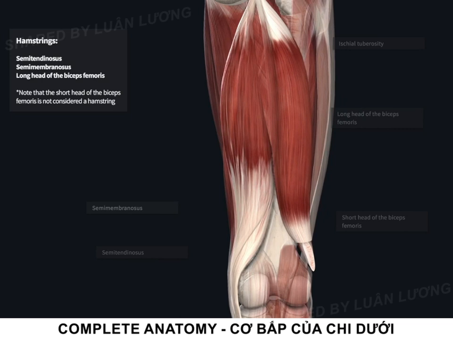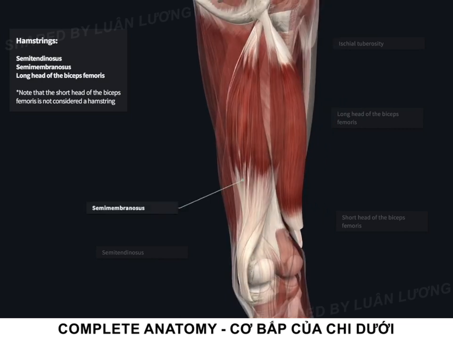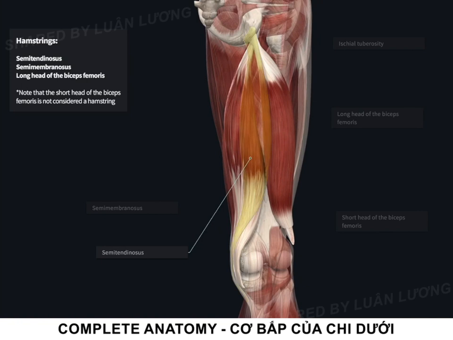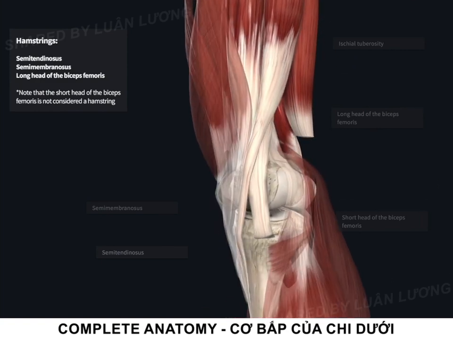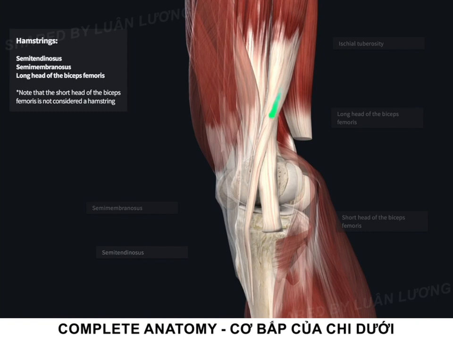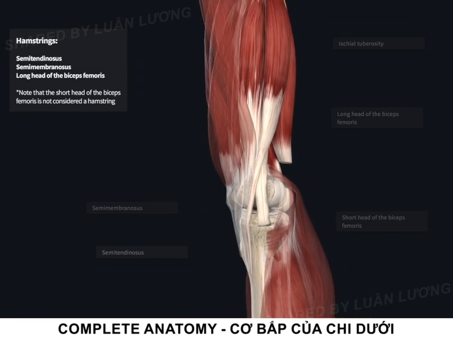Now, the semimembranosus is a muscle crossing both the hip and the knee, and it's going to share a similar function with the overlying semitendinosus, which gets its name because of its half tendon-like appearance. Now, the semitendinosus inferiorly is going to have a much thinner, narrower, and cord-like band of tendon, which is where it gets its name of half tendon-like. So the semitendinosus and the semimembranosus are both going to pass medially at the knee.